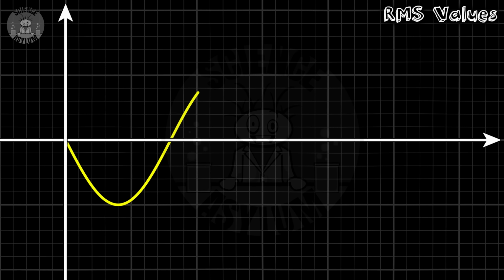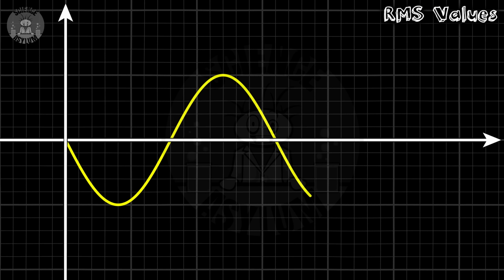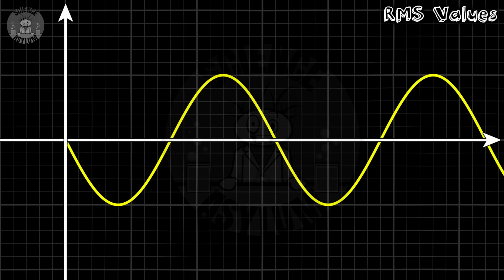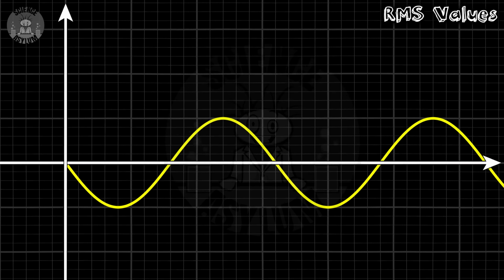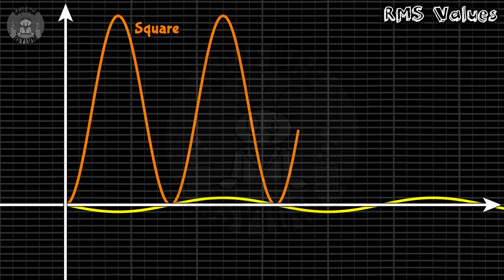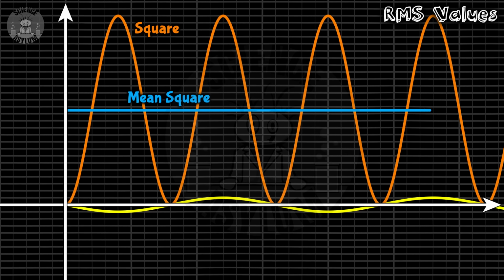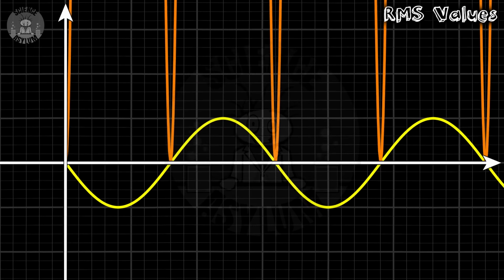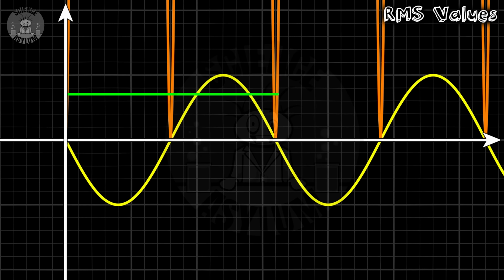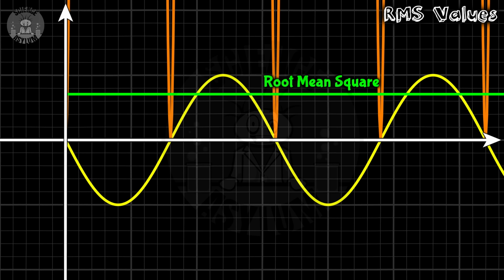If you have a wave like this, what we'd typically call a mean average isn't very useful. For every positive value, there's an equal but opposite negative value. The mean average would be 0 every time. But if we take a square of the wave first, then you only have positive values. We then take a mean average of that new wave. A square root brings the units back down to volts. What we arrive at is a root of the mean of the squares. The root mean square, or RMS value.